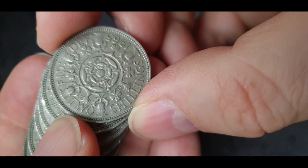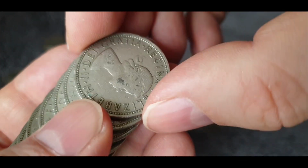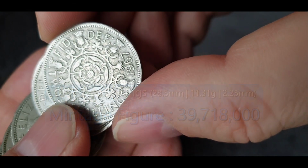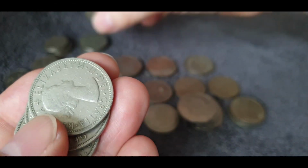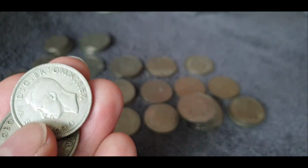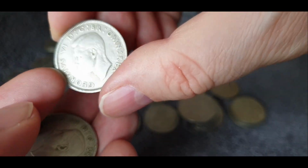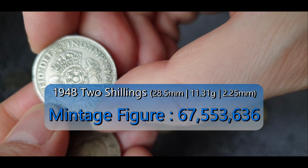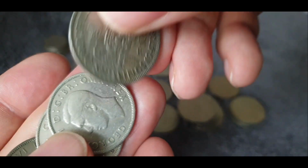Well, these aren't 10p's. These are 2 shillings. 1965. So these are not particularly valuable ones. The 1960s ones. 1966. I don't know whether these are what the banks sorted or whether these came into them like this. Yeah, these are all 1960s. What's that one? 1966. Is that right? Yeah, 1966. Oh, that one's earlier. That's a nice one. 1948. So that one's better. I don't think they're particularly valuable coins.